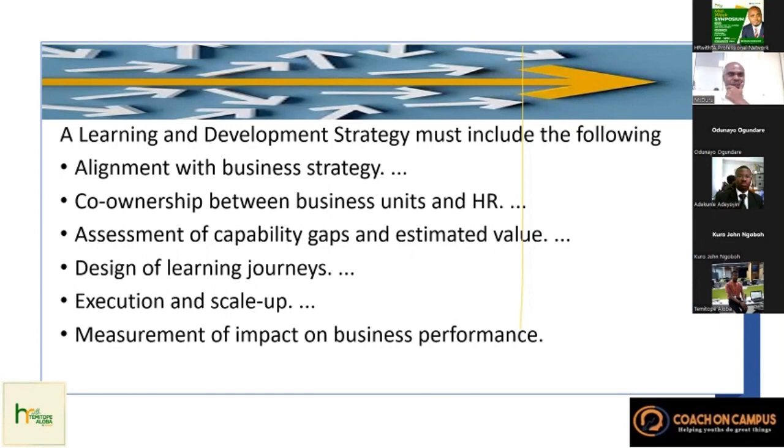Still talking about your strategy. So here are a few things that you should include in your strategy. Your L&D strategy should align with the overall business strategy. Your L&D strategy should also state the co-ownership between the business unit and HR. It's not in isolation. It has to work with the various business units and the various unit heads.